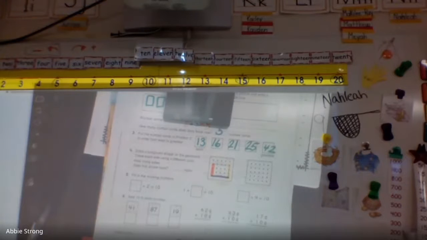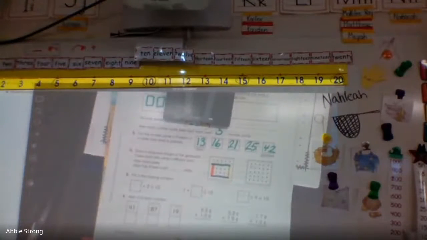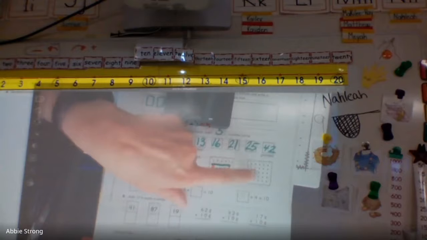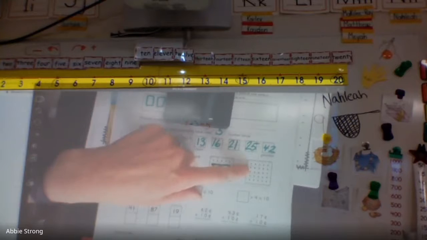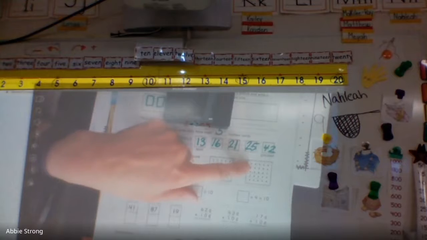And then find your fourth and final color to close up your rectangle. 1, 2, 3, 4, 5. 5 dots wide. It says we need to now draw this same shape over on the dot paper on the right. Can I have somebody please come draw this shape for me? It is 4 dots long and 5 dots wide.